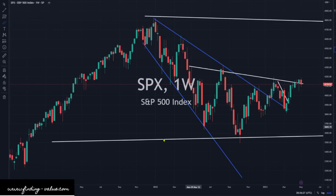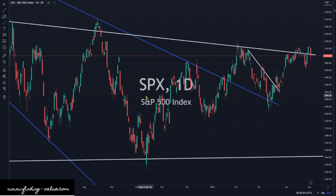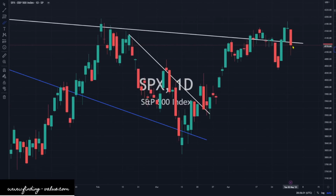SPX down 1.16%, selling off a little bit, but it's still holding on. We got a little wick at the bottom. It wasn't a strong closing. It's not like people said, get me out of here, I don't care. So we'll see what happens tomorrow. If it comes back and bounces higher, maybe everything reverses. Maybe this is just a scary day today.